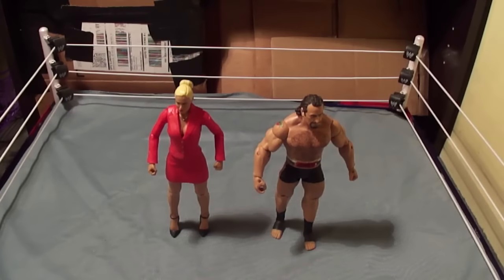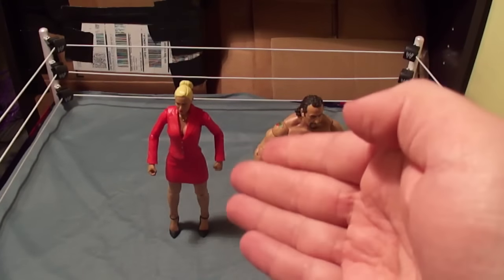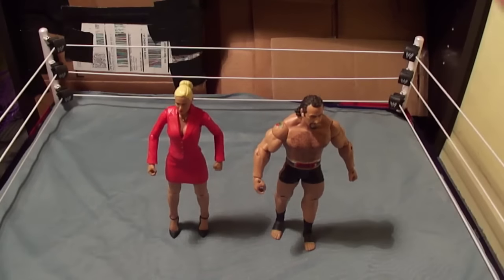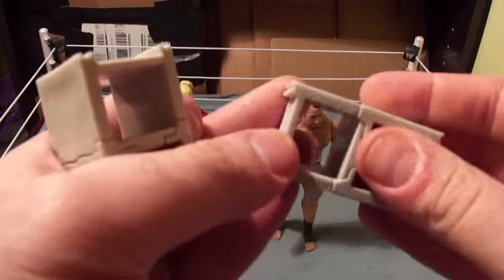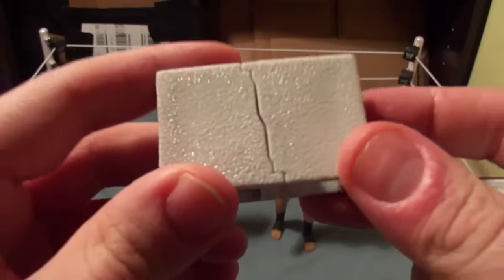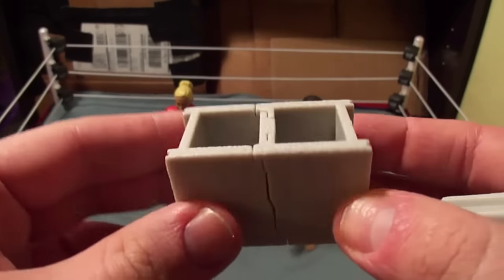And here are Rusev and Lana, whose figure is actually much better than I thought. But I'll get into that in just a minute. But first, let's take a closer look at these cinder blocks. Now they look and feel pretty good. They don't feel like cheap pieces of shit. If you look, you can see the texture. Might be hard to see because of my light. But they also have kind of like a sparkle to them, which is really cool.